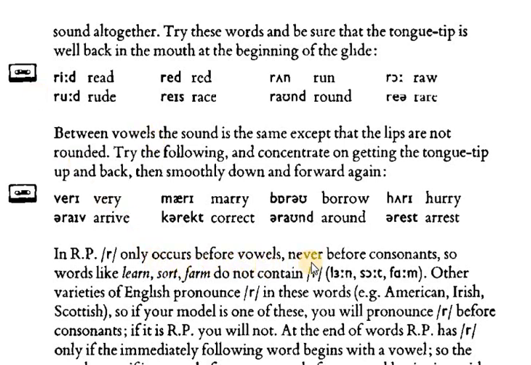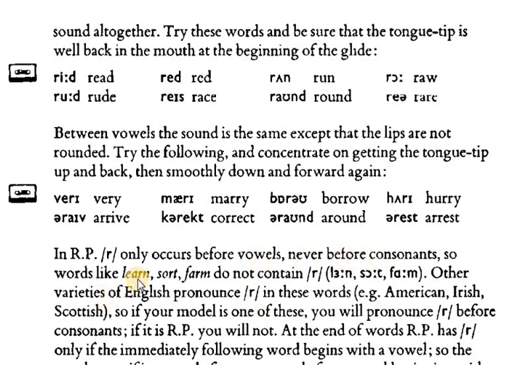Let me see any word that has r plus a vowel, for example red, run, any word which has r plus a vowel, for example these words: marry, correct, pro, around, all of them have r followed by a vowel. In this case, I'm going to pronounce r. لكن never before consonant أبدا من الفظة قبل إذا كان بعد صوت صحيح أو إذا كان في نهاية الكلمة. The RP accent r occurs only before vowels, never before consonant.